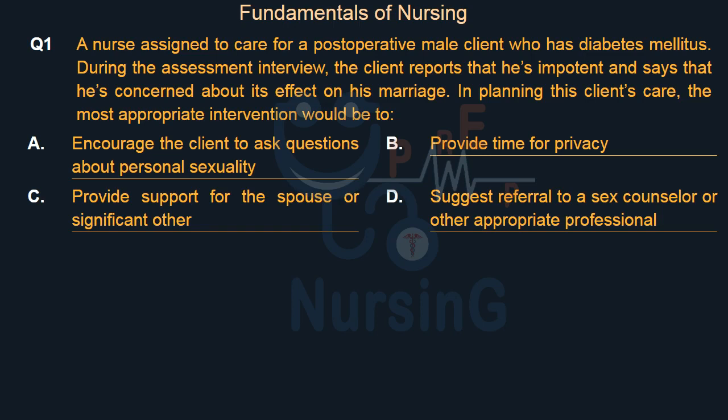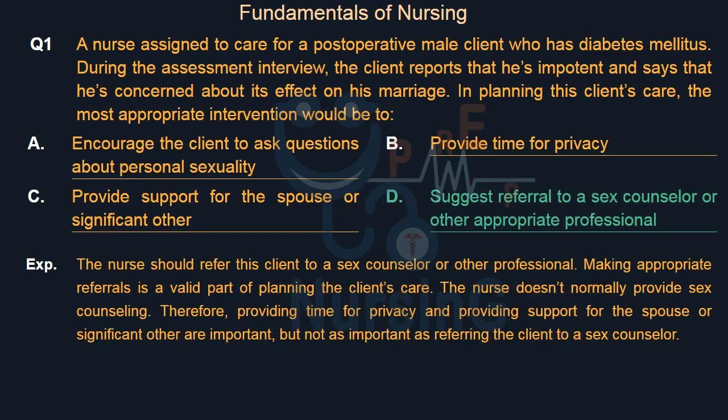Right answer is Option D. Suggest referral to a sex counselor or other appropriate professional. The nurse should refer this client to a sex counselor or other professional. Making appropriate referrals is a valid part of planning the client's care. The nurse doesn't normally provide sex counseling. Therefore, providing time for privacy and providing support for the spouse or significant other are important, but not as important as referring the client to a sex counselor.